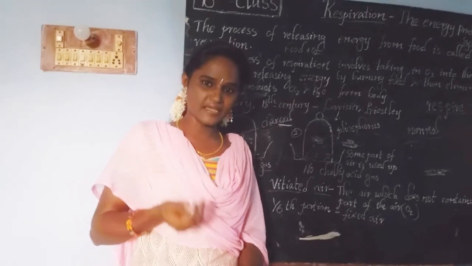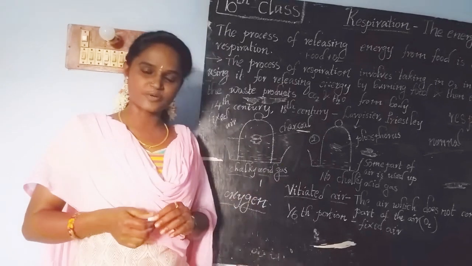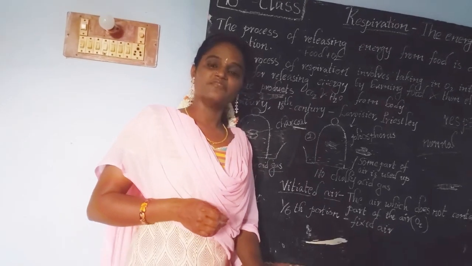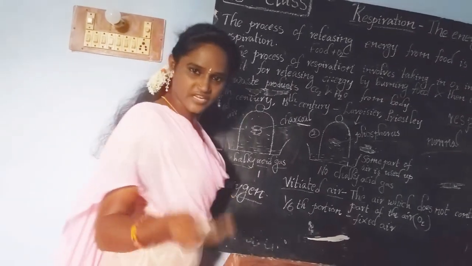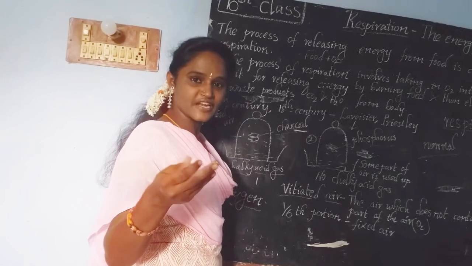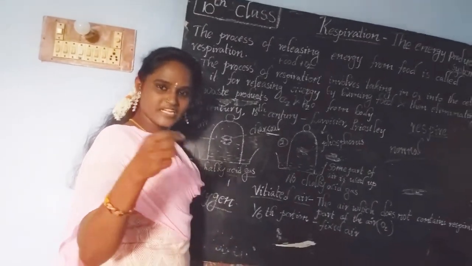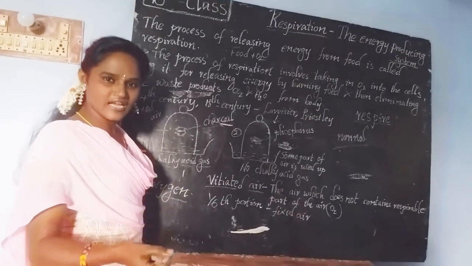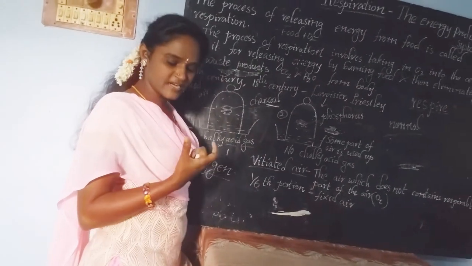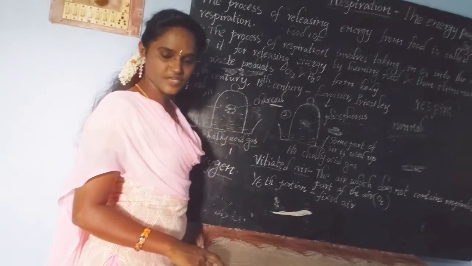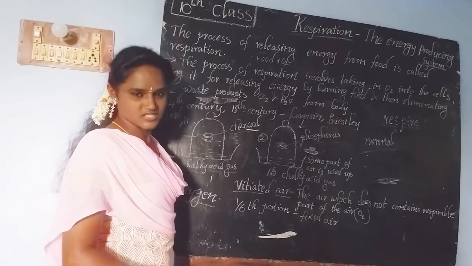Are you able to understand what I am telling? Yes. By these two series of experiments, he gave one hypothesis. What is that? Whenever the important portion of the air enters into our body, then our blood turns red. But it was proved wrong. Many scientists observed that the blood always appears red in color because of the presence of a pigment called hemoglobin, not by adding oxygen.